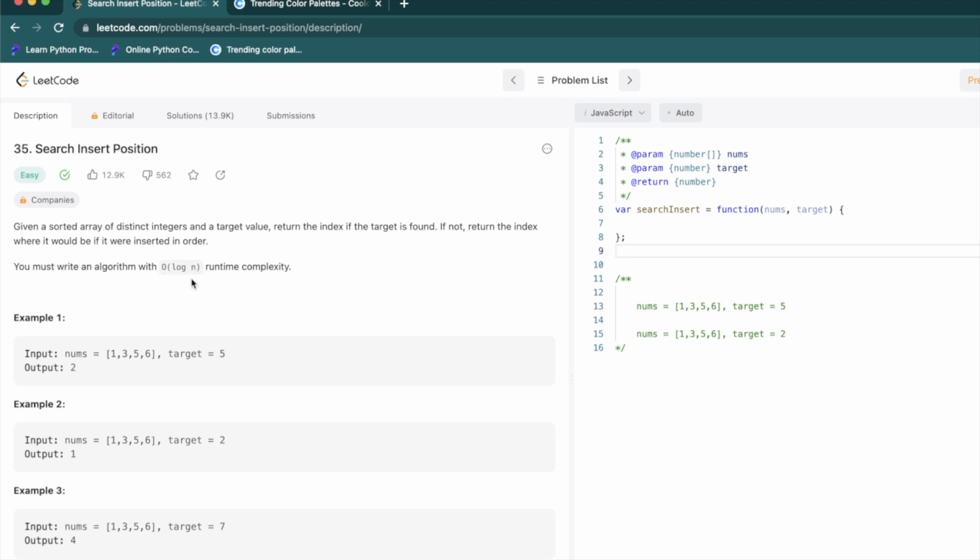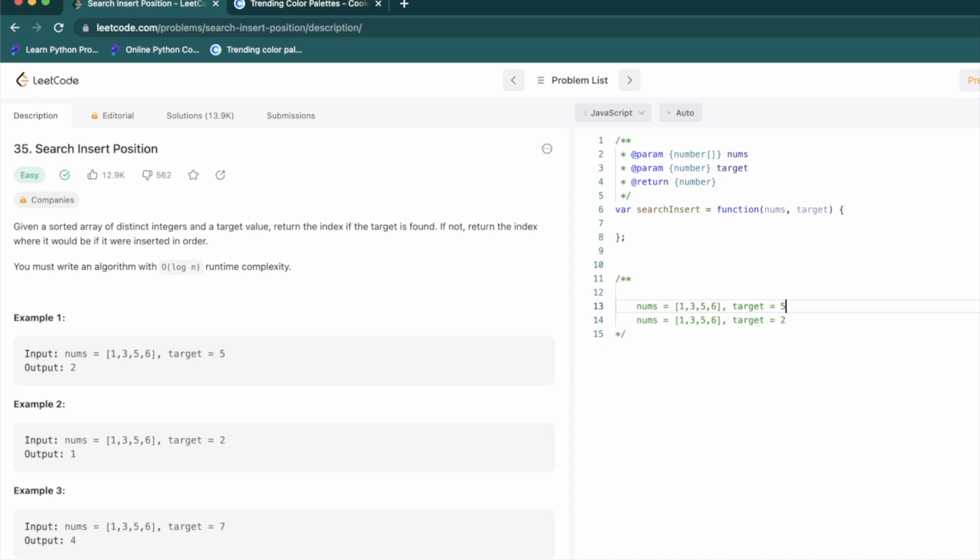So whenever you are asked to solve something in a logarithmic time complexity, and you're also given an array of numbers which are in sorted order, you immediately know that you need to solve this using binary search.